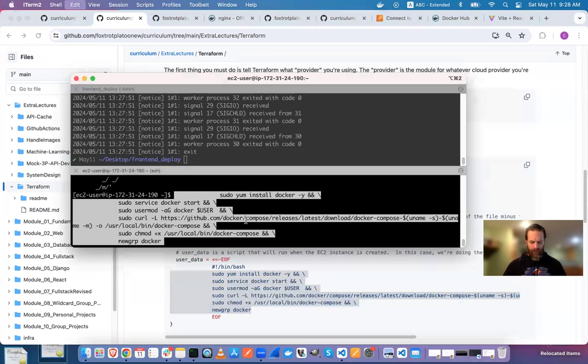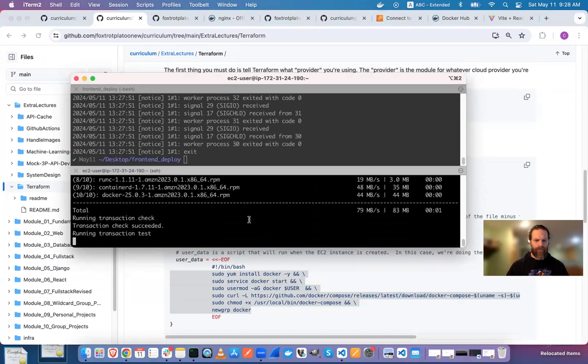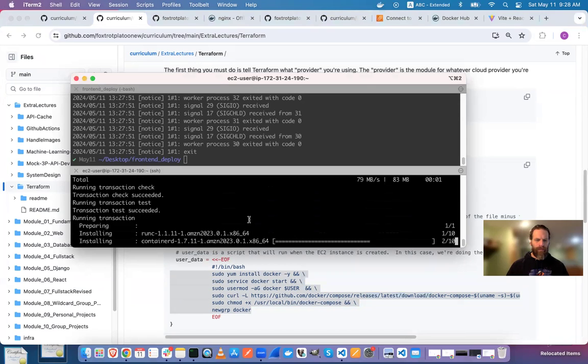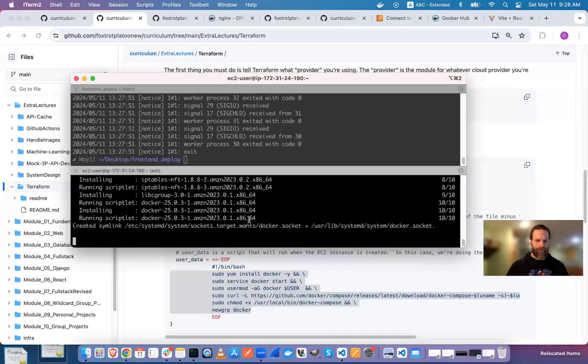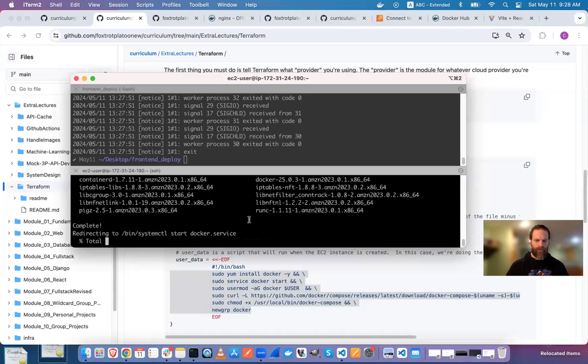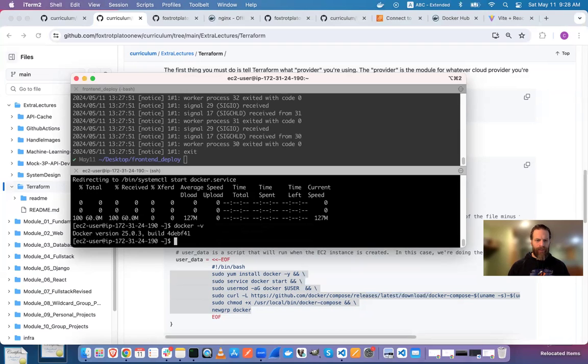All right, so this is just the install Docker command. Okay, so now I can do Docker version. Okay, so this is installed.